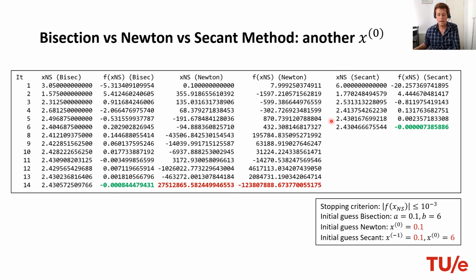That's nice. It takes a bit more iterations, so we don't immediately go very close to the true solution. But within 6 iterations, we are able to reach a solution which satisfies the tolerance, and that's really quite nice performance. So it's much more robust than Newton's method, but still much faster than the bisection method.